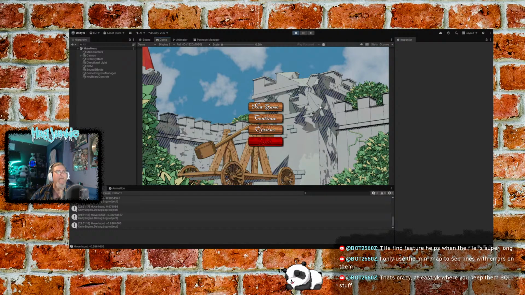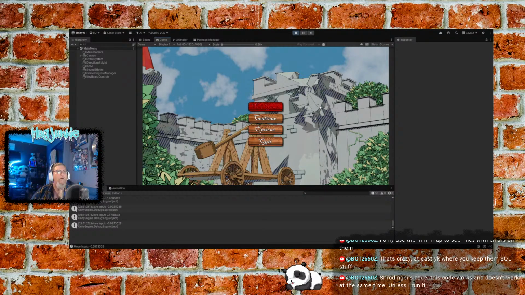Still not carouseling, but showing this code works and doesn't work at the same time. Let's run it. True? Effectively a lot of code. That's weird.